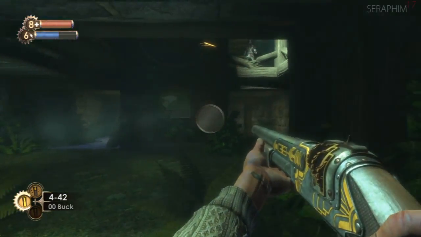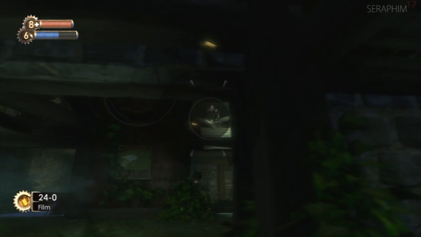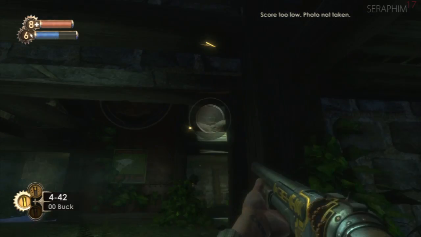And right now, we're being lured by a Houdini splicer. He's potentially the first one we've seen, so we want to get all the way up on the research facility of him. So take as many photos as you can. It's going to pay off.